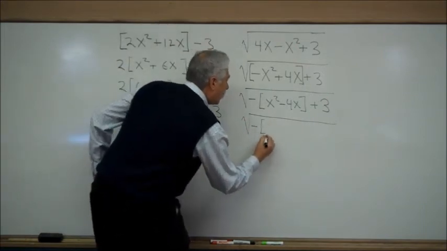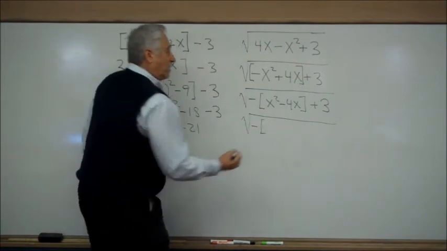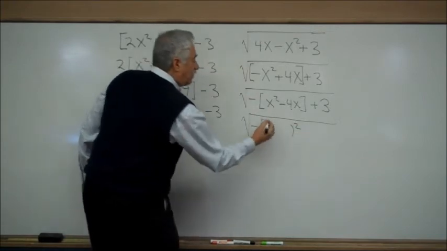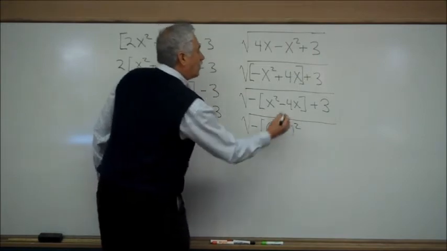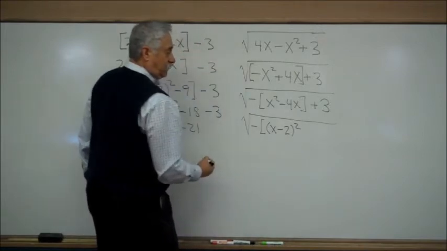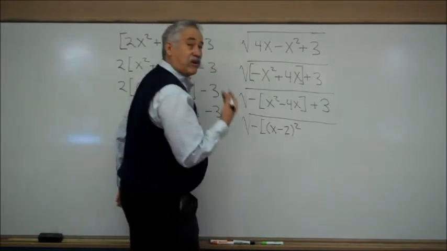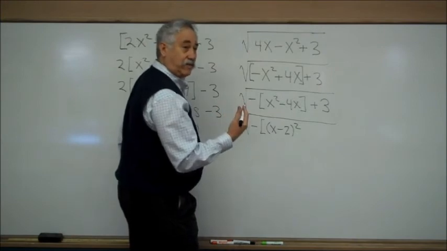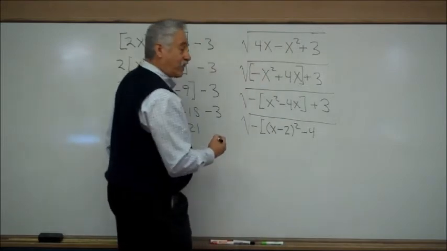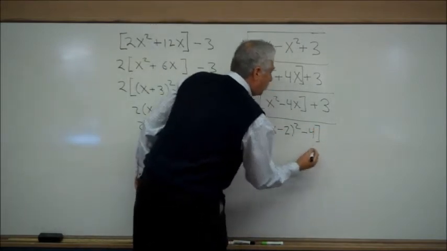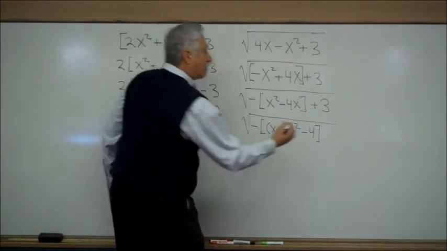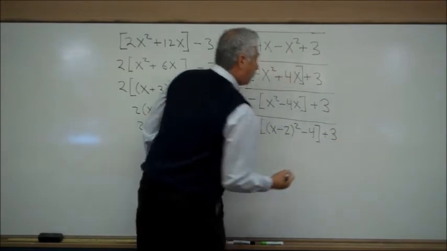Continuing inside the bracket, it's now time to complete the square. We have a minus sign and then we have the bracket. Inside the bracket, we get a parentheses. We want it squared. We need to make an x. We need to make a minus 4 so we take half of that and get minus 2. When we square a minus 2, we get a plus 4. I need to subtract 4 to correct for that. And this quantity will now be equal to this quantity. And the plus 3, it's still there along for the ride.